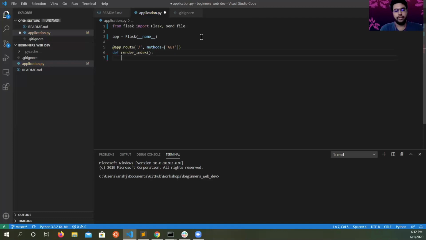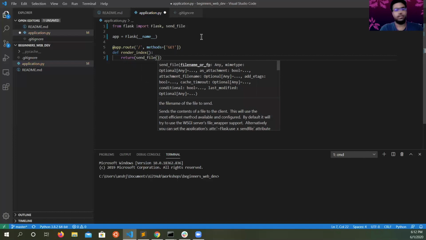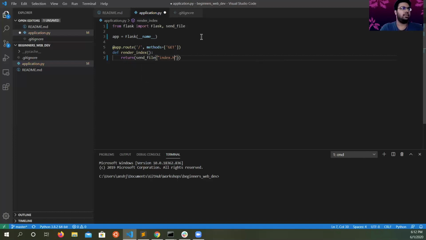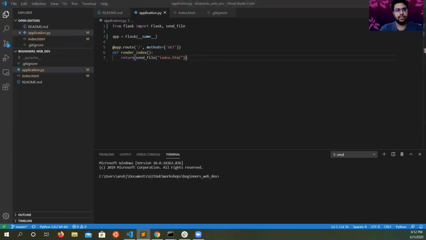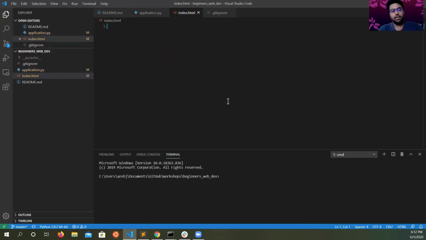And all we're going to do here is return a file. So we're going to use return send_file, which is the function we imported earlier, and we're going to call that file index.html. And let's write that index.html file real quick. The idea here is that when we run the server and go to this URL, it should just return the index.html file that we have defined here. There'll be another workshop later for how specifically to write HTML code, so I'll just breeze through it a little for now.